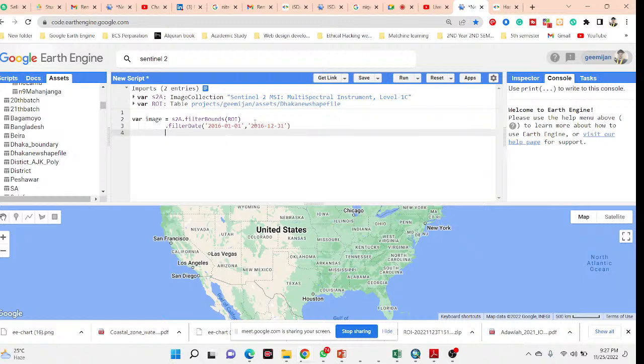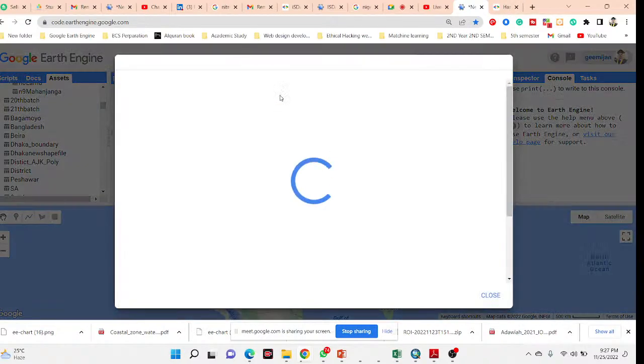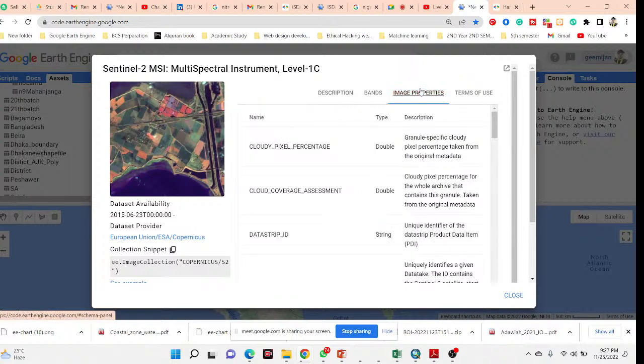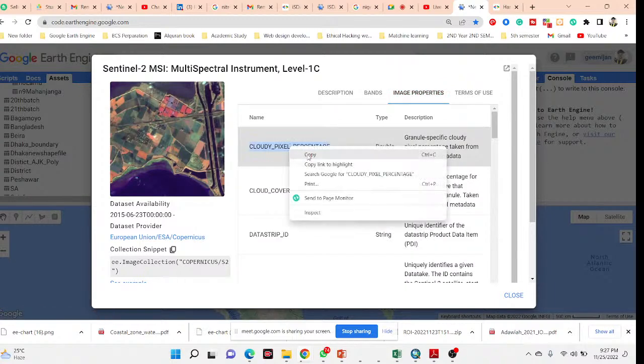And then I also put here another thing: if you want you can use the filterMetadata, and then I want to go to the image properties and select the cloud pixel percentage.